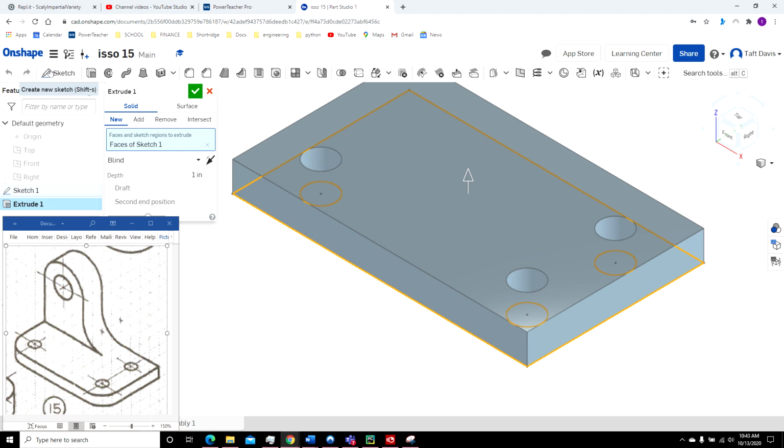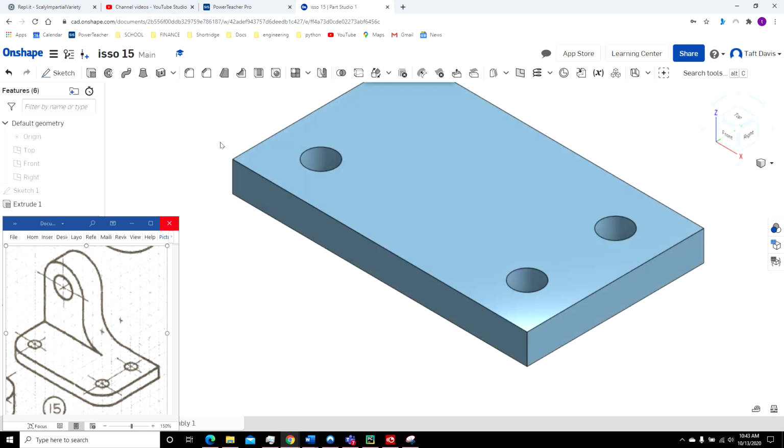All right, I'm going to click on the isometric. I'm going to extrude this. And it automatically extrudes this larger area right here. I could click on other parts to get to extrude. So if I look at my base, it is 1 inch high, that's 1 inch. It's cut my circles out for me. Click OK.